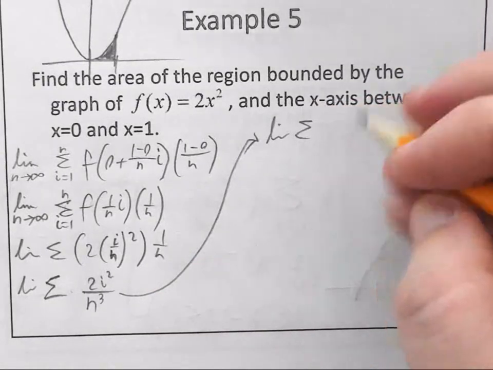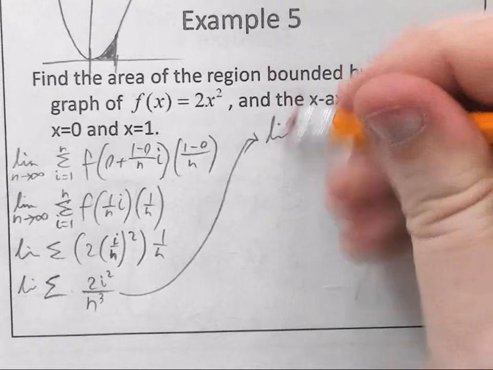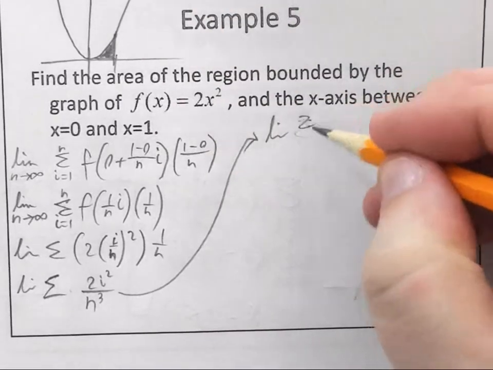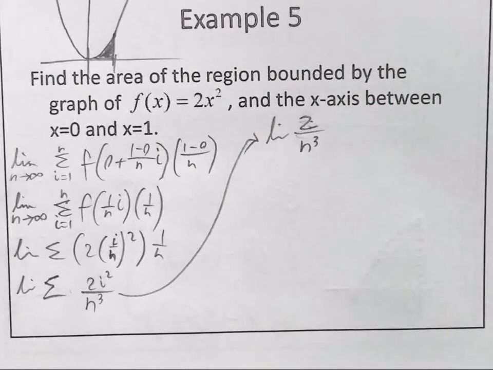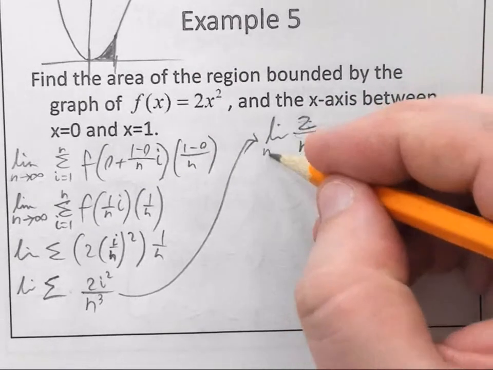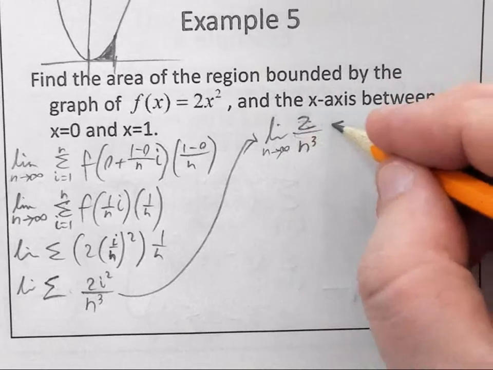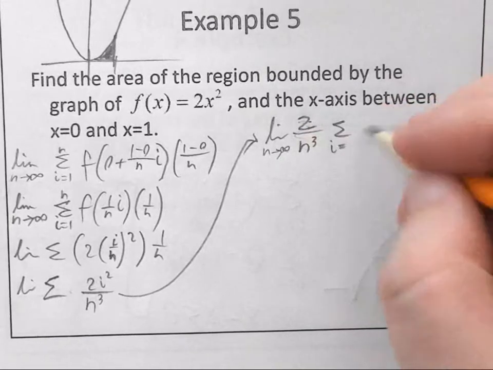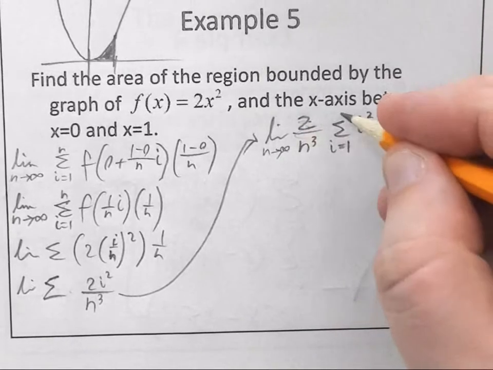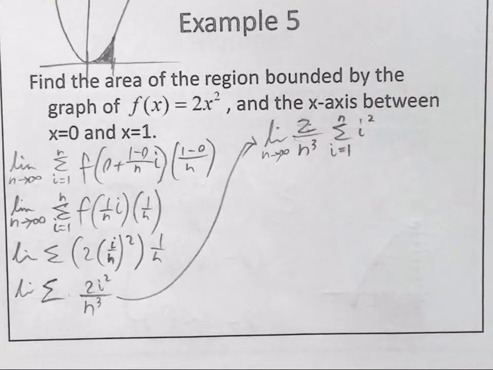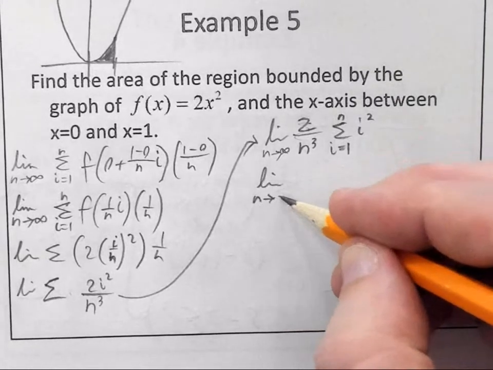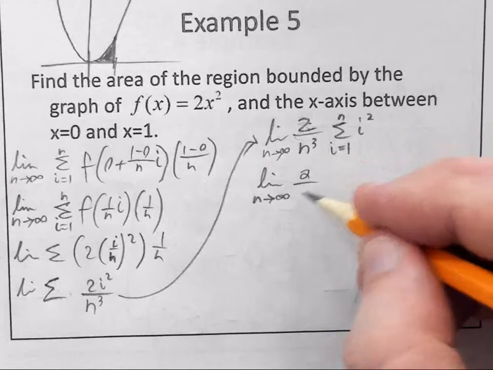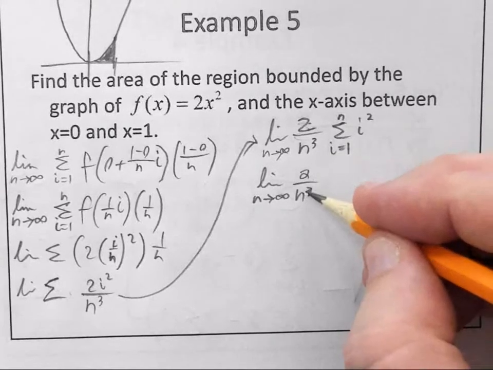So I pull out, what are the constants in this case? 2 over n cubed. Remember, n, even though it doesn't look like it, is technically a constant. That constant is going to be infinity in a minute, but it is a constant. And I'm left with inside just i squared as i goes from 1 to n. So I can replace the sigma i squared. What's going to go in place of sigma i squared?